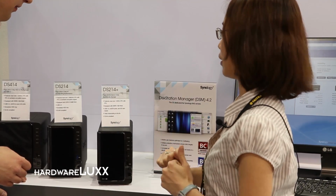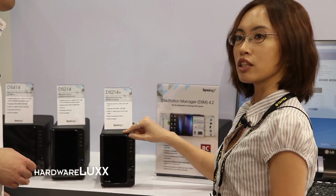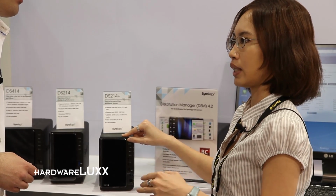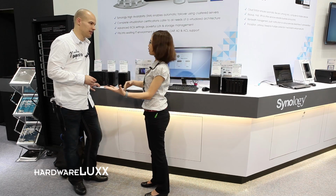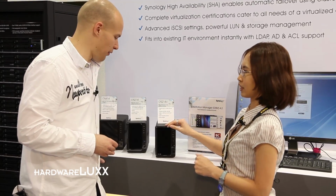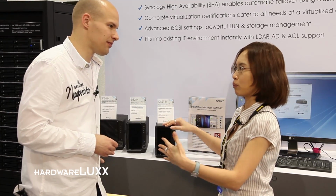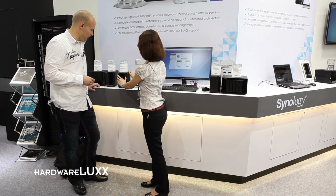And what's better about it is that it has hardware video transcoding capability, which means if you are a user that has a lot of videos in store, that you like to watch on a mobile device, that you like to watch on a smart TV, the hardware video transcoding would definitely be the one for you, okay? Because it's going to have a smoother performance and much better. The speed will be much better as well. That's always a good add-on.